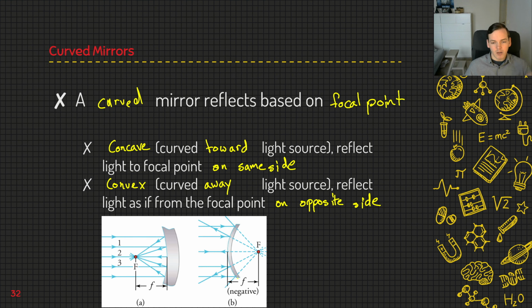In general, convex mirrors are used to show you more than you would be able to see otherwise out of a mirror. If you've ever gone to a corner in a building, where a hallway turns, and up at the ceiling there's a mirror that's curved convexly, that's so you can see more of the hallway than you would if it was just a flat mirror.